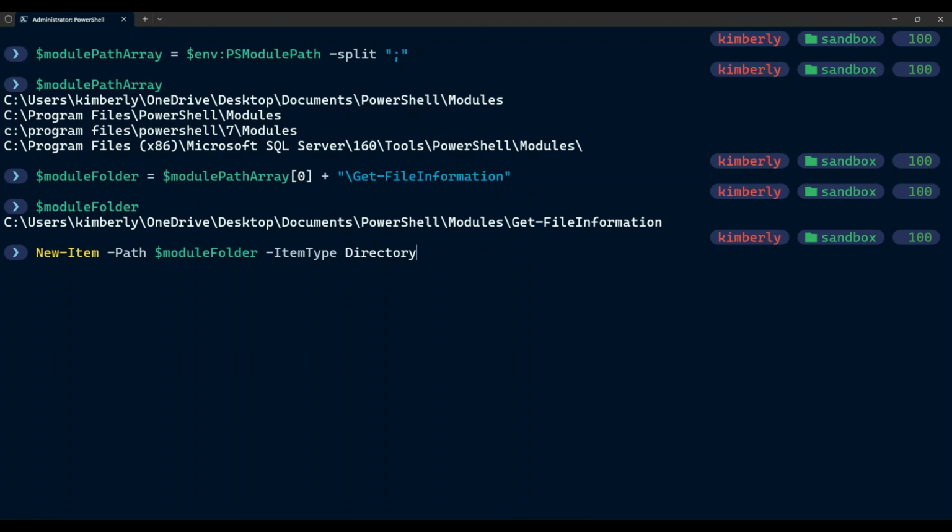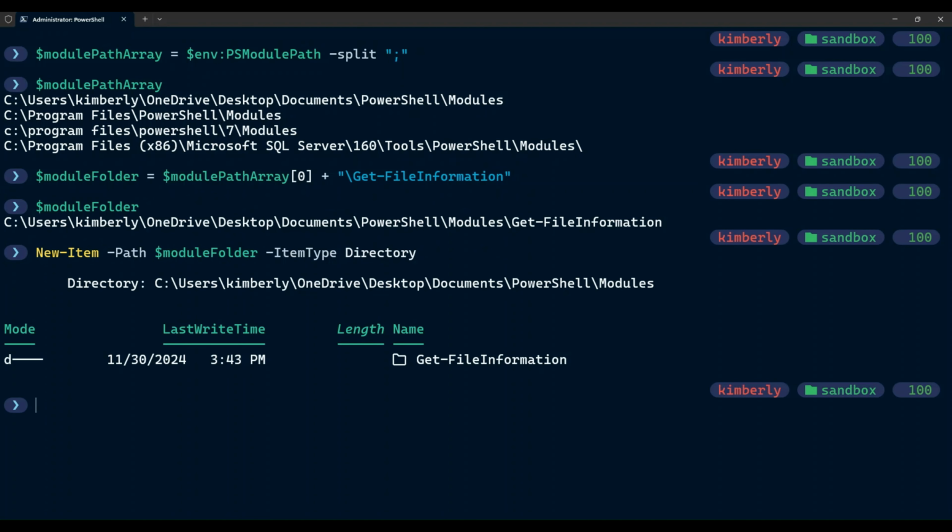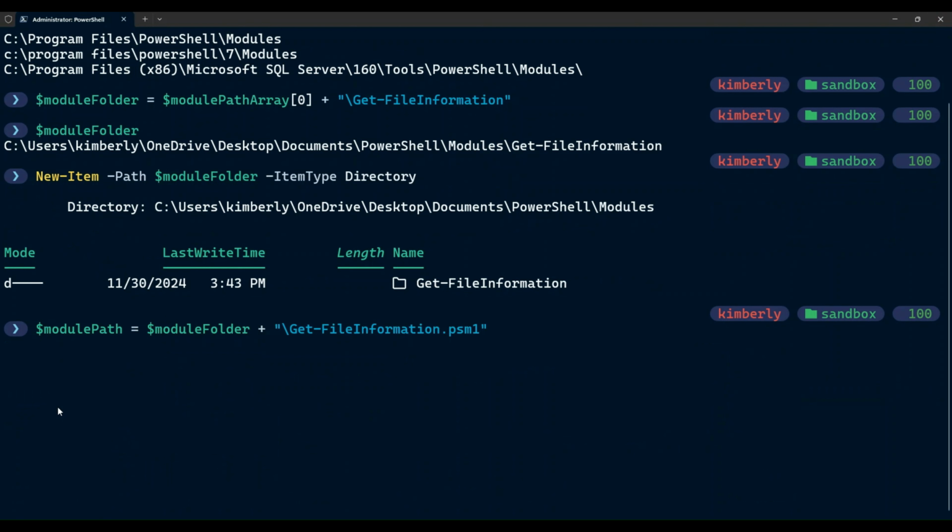Then we will create a new directory at that module folder path. The next step will be to define the module path. Using the module folder just created, we're going to add a PowerShell module file in that folder.